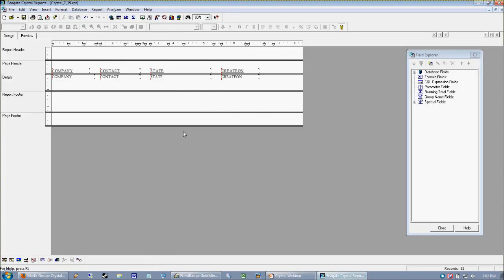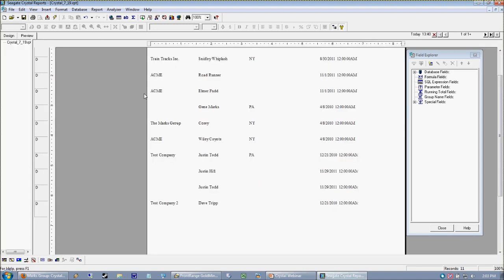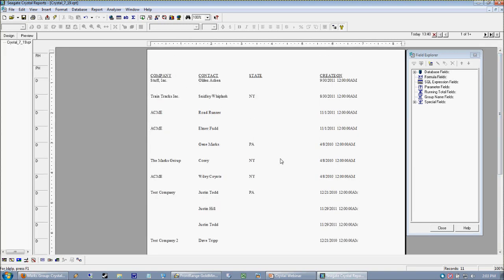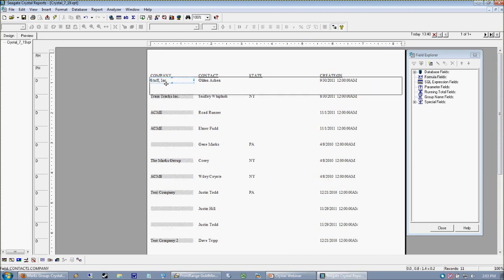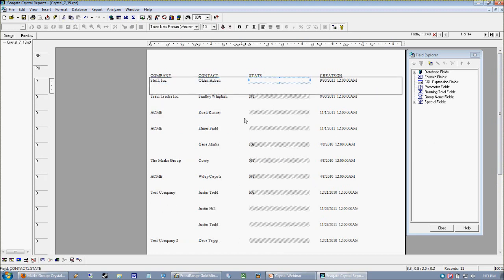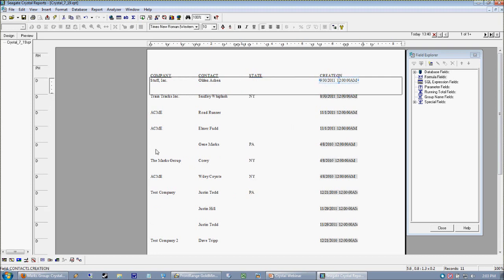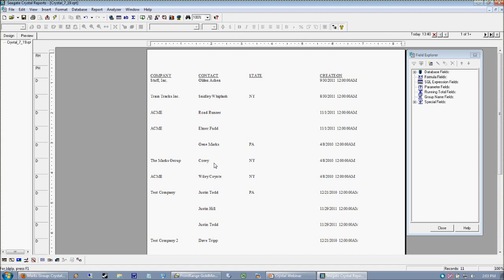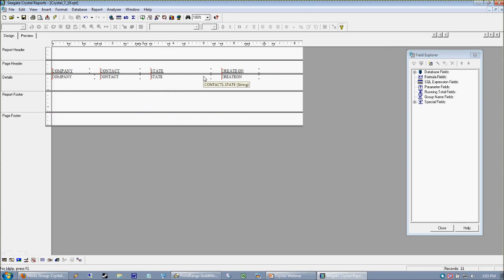What I have here is just a very simple report. It's hooked up to a GoldMine contact and company table. So within this table, I have things like company, contact, state, address information. I also have this create on date. The idea being that we want to just generate a subtotal of how many records are on this report. Well, Crystal's nice enough to show us down here that there's 11 records, but if we were doing weird things within the report, that number becomes more meaningless as time goes on. We want a nice subtotal right on the report. So how do we count records on the report?